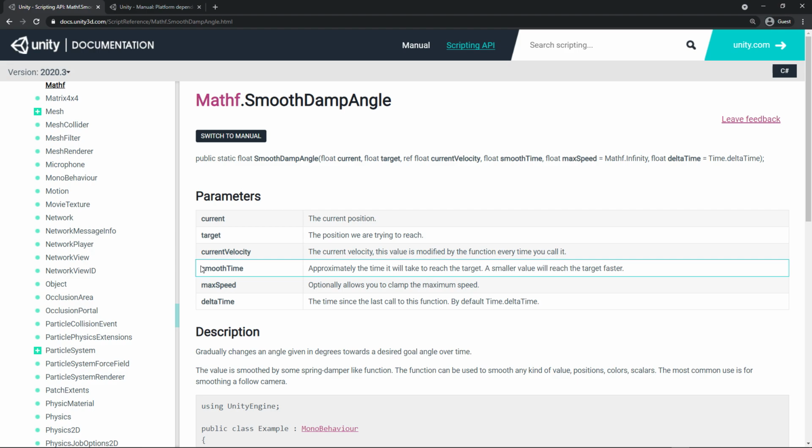Then it is the smooth time, which is approximately the time it will take to reach the target. A smaller value will reach the target faster. Basically, it is saying the time that is needed to reach the target. These are the 4 parameters that we need to fix this jitter issue. The other 2 is not needed.